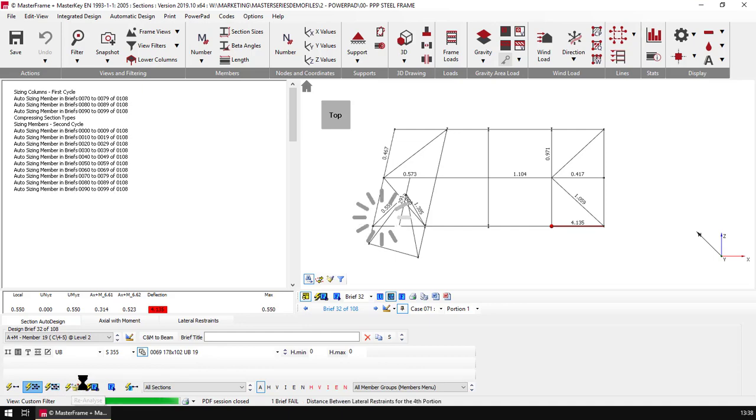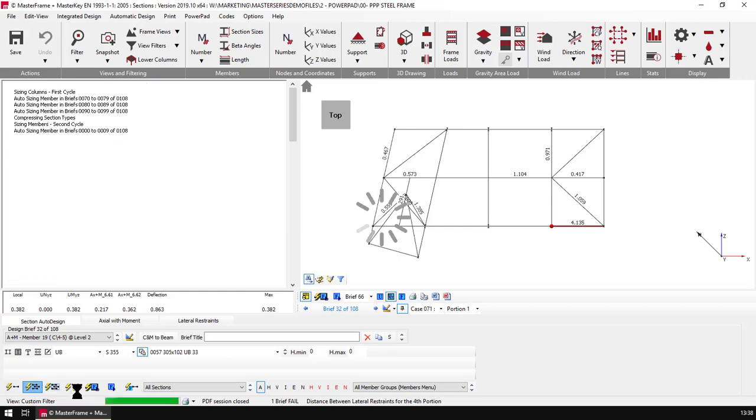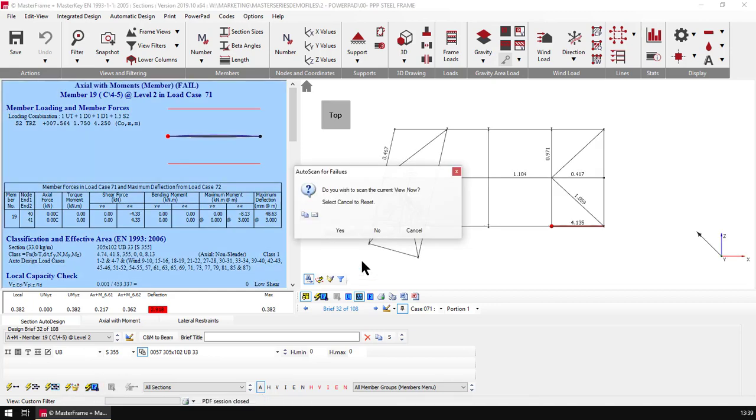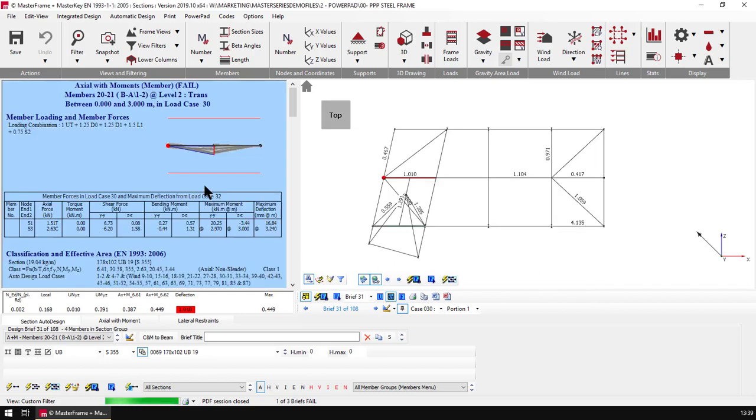Bear in mind that we can actually do this quite efficiently in the 3D mode as well. And just doing that a second time. Quick rescan in go, and yes, rescanning. So here we go. We just need to do a wee bit of hand holding. So that's with 1%. So we just need to fix those, and that's not significant in fact, because it doesn't actually count as a member in reality because it's a masonry wall in there. So that's why it's just getting ignored. So that's how we can report and do our design.